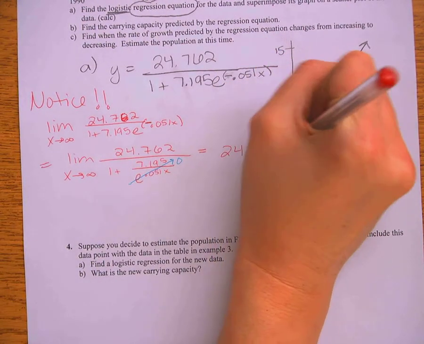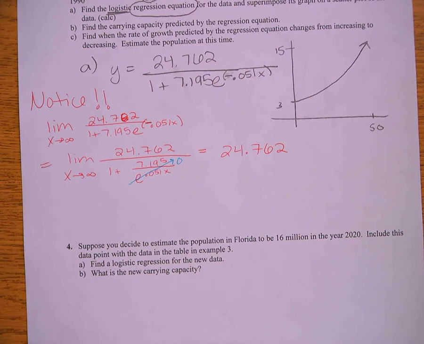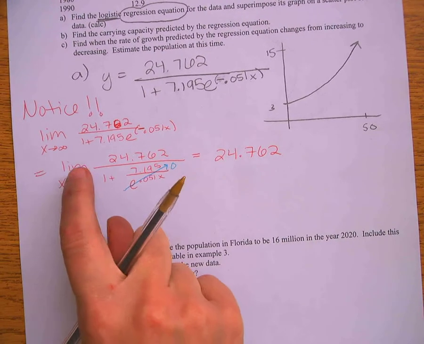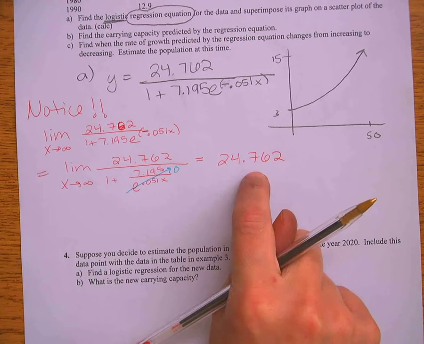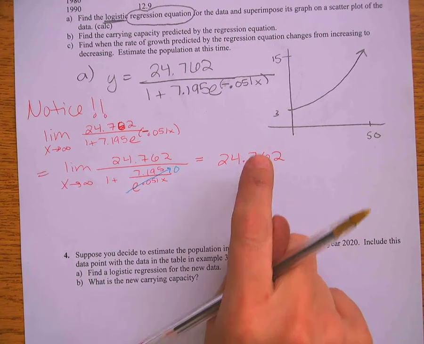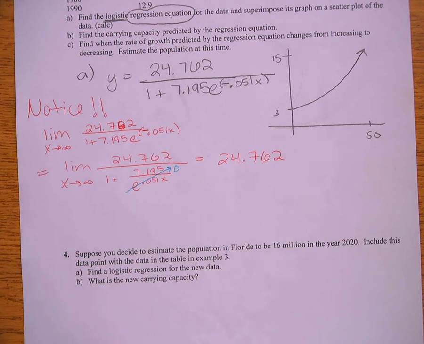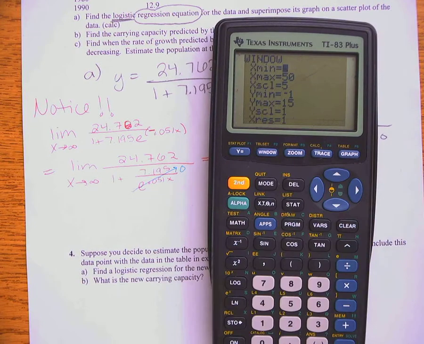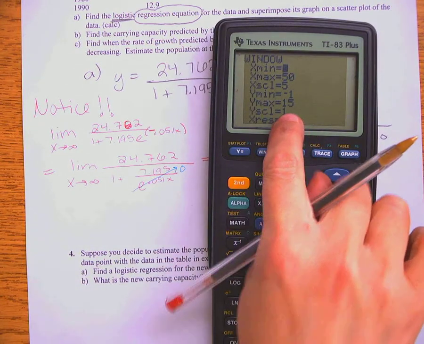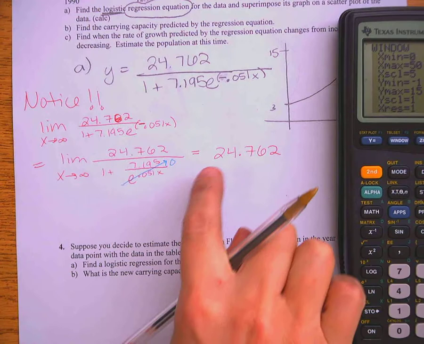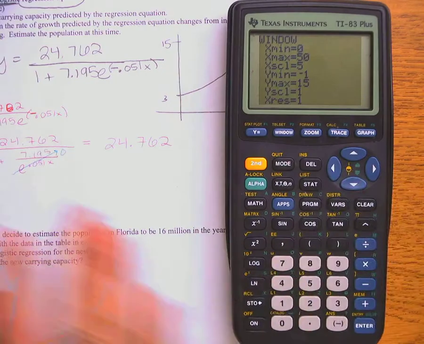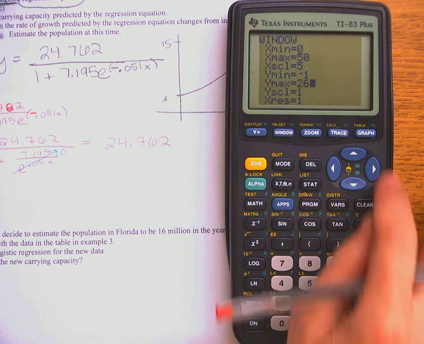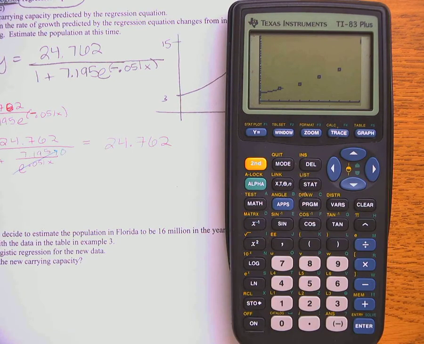So it looks like this function has a limit. It cannot get any bigger than that. Even as x is going off to infinity, it caps off. So what I want us to do is take another look at this curve. Let's go to our window. Let's increase the y value to go beyond that limit. So let's have it go maybe to 26. And let's take another look at the direction of this curve.